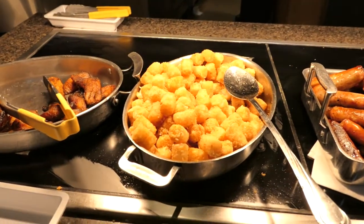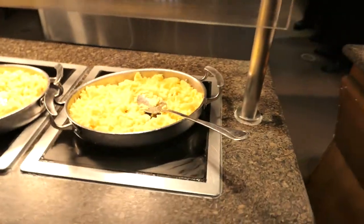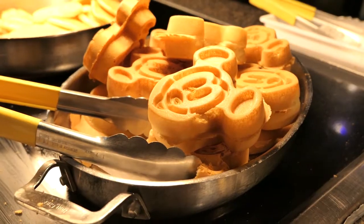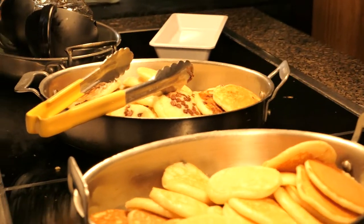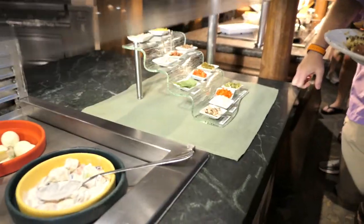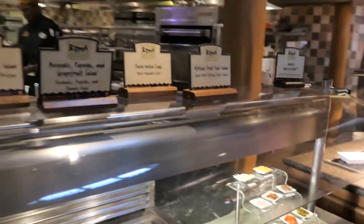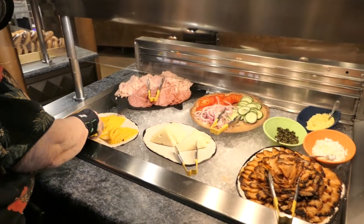Of course JR has got to get his bacon. You got some sausage, some tater tots — they actually call them tater tots, not potato barrels, how about that. Here's some plantains, some eggs, biscuits and gravy — that gravy looks pretty good. Of course you got the Mickey waffles there looking pretty righteous, and some pancakes, and some chocolate too. They also have some fresh fruits, some watermelon rind salad, and you can make your own omelets in there, a little yogurt station, some smoked salmon, all kinds of meats and cheeses, and of course our carb station.